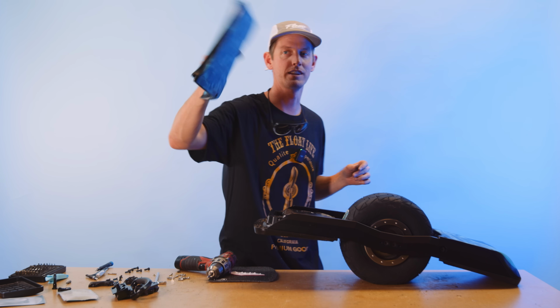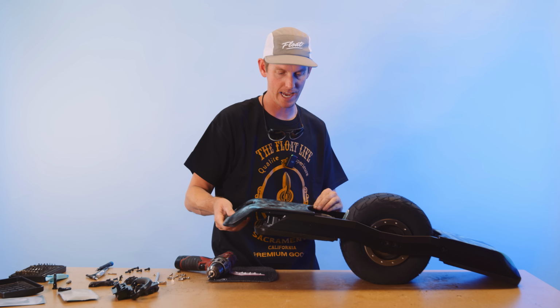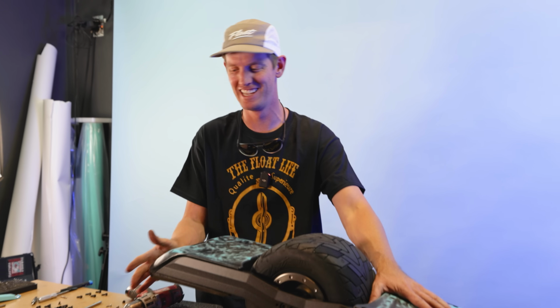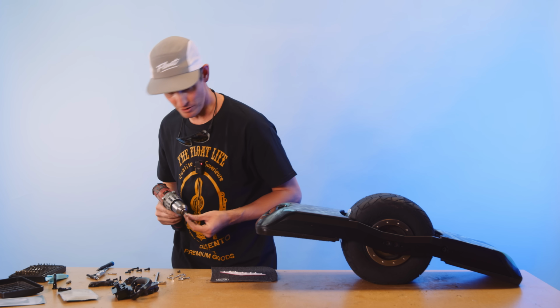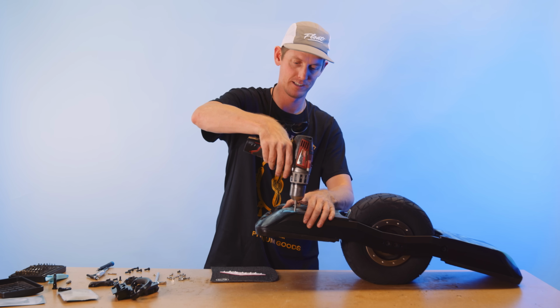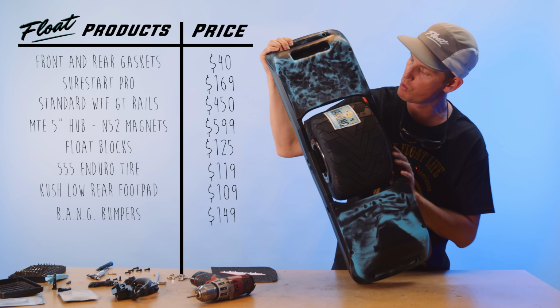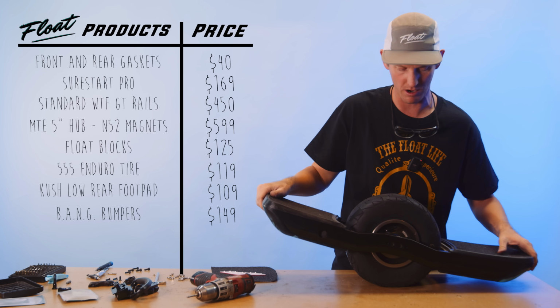All right, let's get that front bumper on. Slide her on in. Oh, it even sounded solid, didn't it? I love it. All right, don't forget, use the small screws right here. Oh, look how nice that thing looks. That is sweet. Okay, well, we are almost done here.